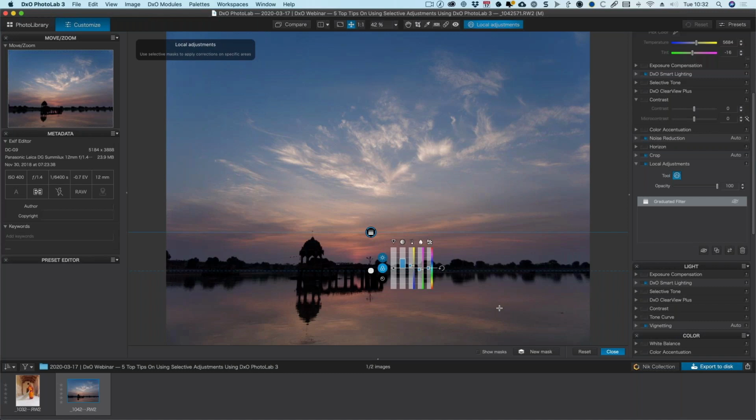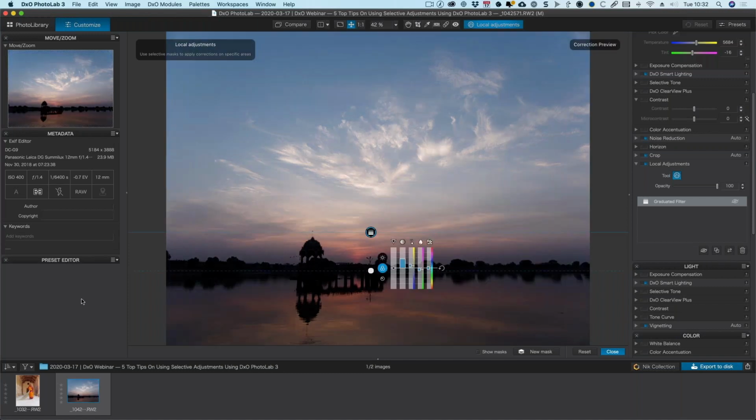And let's just say for the sake of the demo, this wasn't just a simple gradient, but I had actually really spent a lot of time in there with the brush and gone in and very meticulously painted something in, and you're going, but I really want to flip the script here. I want to do this the other way around. Well, instead of having to redo everything, you have this simple inverse icon right here. If you click that, it flips the effect around. It does the opposite of what you just did so that the areas that you had affected are now not affected and vice versa. So that can be super, super handy when you're getting into these adjustments to be able to go in and make those changes.